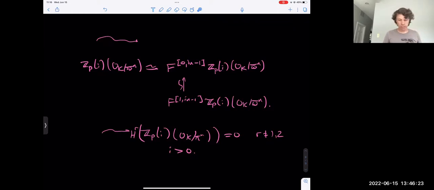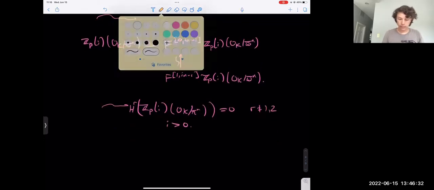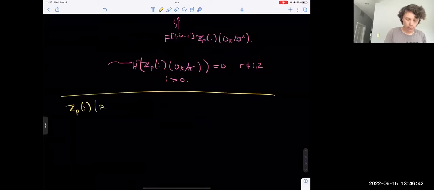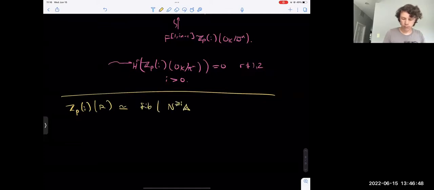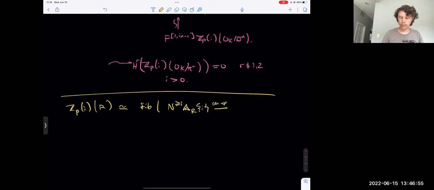And now let me try to give a sense for how we actually compute these syntomic complexes. Okay, so I remember I said that Z_p(i) of a ring R in general is given by this fiber. Some part of the Nygaard filtration of Breuil-Kisin twisted prismatic cohomology, and then the fiber of some can minus phi map, going to Breuil-Kisin twisted absolute prismatic cohomology.